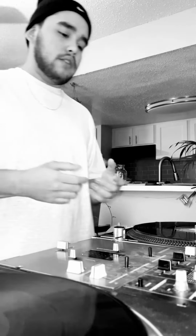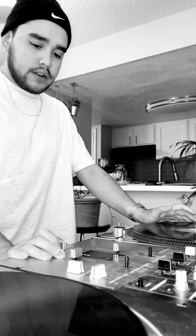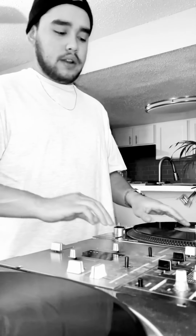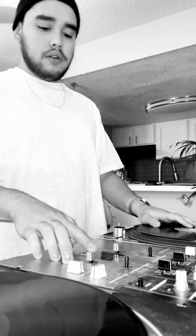That's me just really trying to do the fastest two clicks I can do. I've always tried to get my two clicks so fast that it almost sounds like you're crabbing. I know Rucker does them super fast. He also does three clicks super fast. And I always like the way super fast two click flares have always sounded, especially if you can sprinkle them into a really chill flow.